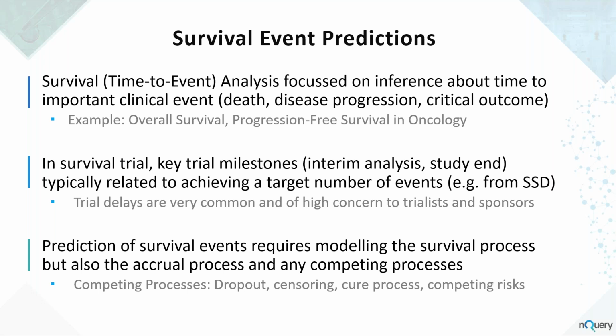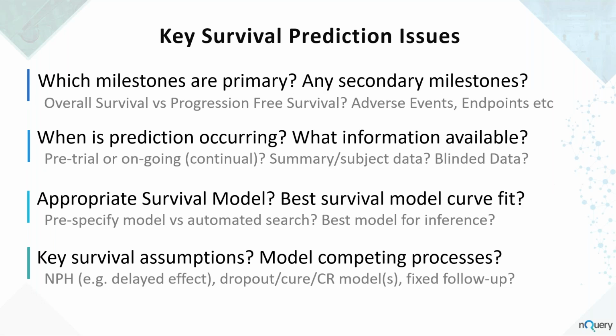And so you put all this together and you have something which, for a survival trial, makes as much sense as enrollment modeling, but with a lot of additional factors that need to be taken into consideration. And so here's a small selection of some of the key survival issues that you might think of. You'll note that a lot of these are quite similar to both the issues that come up in sample size for survival analyses and the issues that exist for enrollment prediction. But some of these are unique to the survival prediction case.